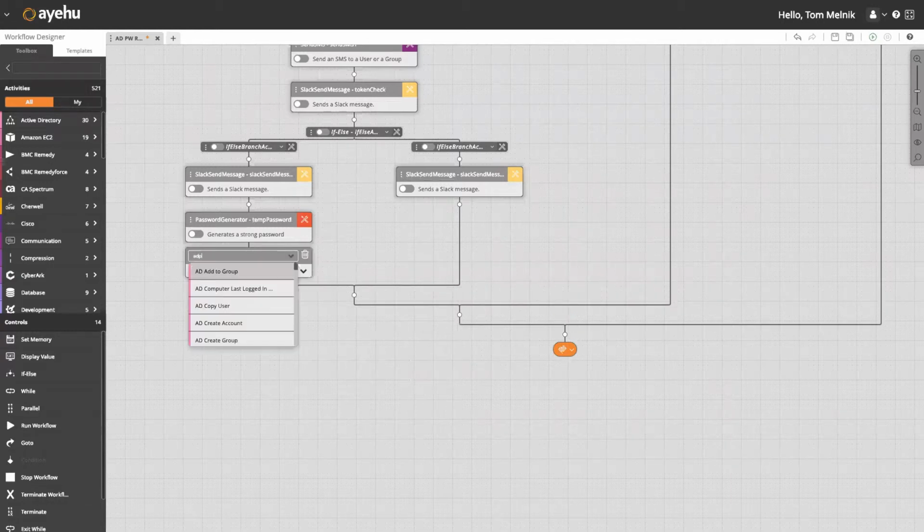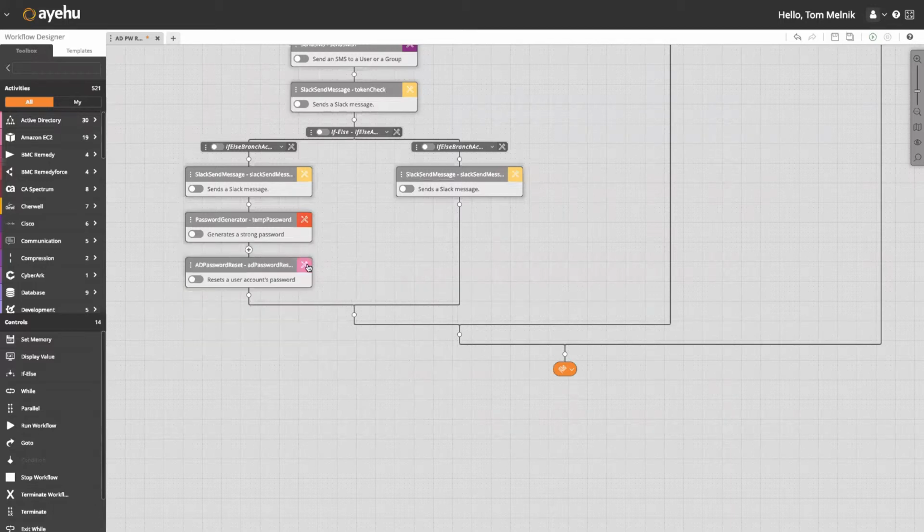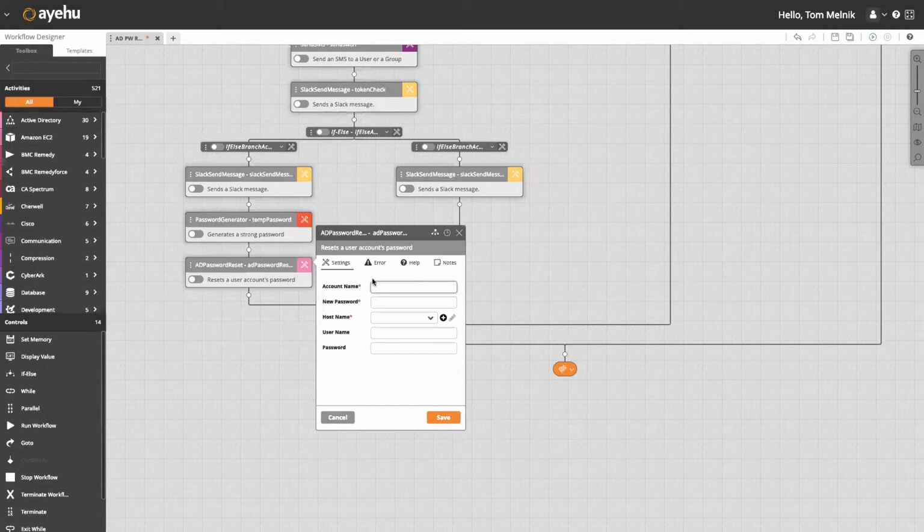The AD password reset activity will take the password generated by the previous activity and actually apply it to Active Directory.